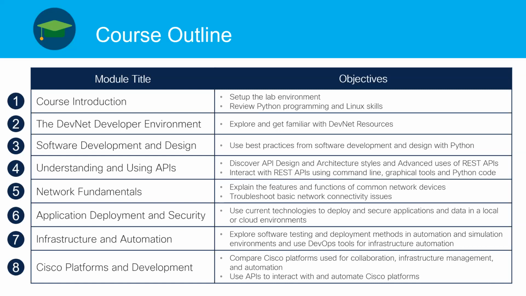And then the last module is the Cisco platforms and development. And this brings the light into the different Cisco solutions and their APIs. Here, the students will learn how to use these real-world enterprise solutions and how to automate existing processes, help with troubleshooting issues, integrate systems together, and how to build new applications on top of the programmable infrastructure, and that way create a new business value.